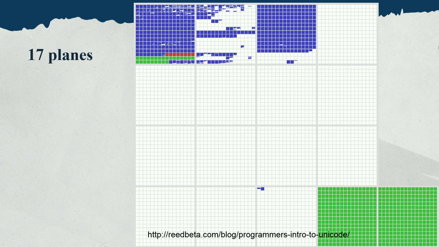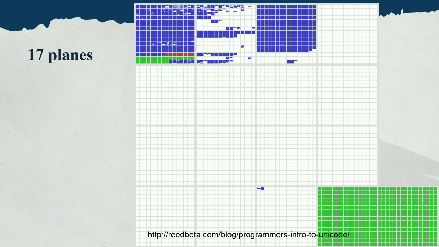The green area is special. It's called the private area. It's an area that Unicode will never use to create any character, so that you, in your private space, can create things and that won't mess up. It won't be portable, it won't be standard, but it will work. It is an area that you can use already to create your own characters whenever you want to. So let's say some icons you create, you can map them to the green area.